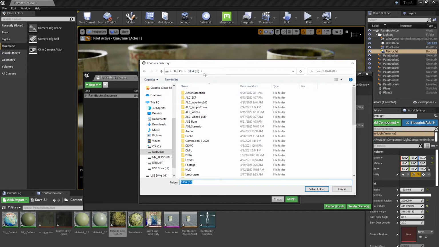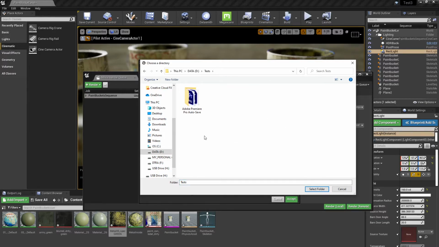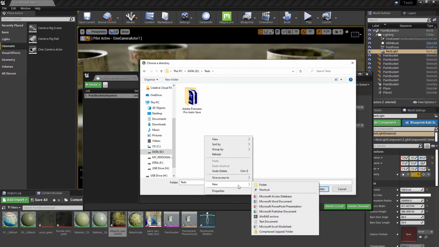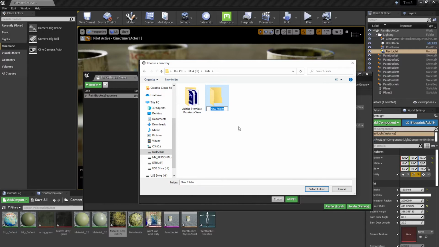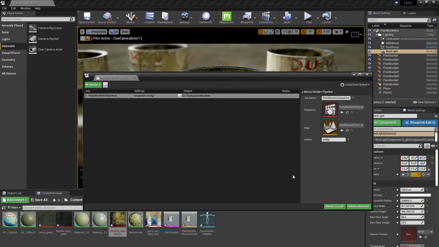And I'm going to point it to tests, and say paint buckets. There we go. And it's going to use the sequence name and frame number, and that's fine. And 1920 by 1080, that's fine. Click accept and click render local.